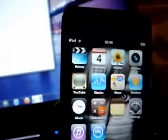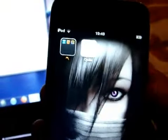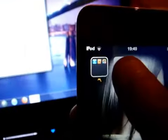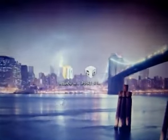Okay guys, so once we've jailbroken, you will have of course Cydia in white. Now this of course won't open up straight away after you've jailbroken. You will need to do the tethered boot, so we're not done just yet. I'm just going to drag that to the main screen. Okay, so what we need to do now is we can click finish, and we need to open up Red Snow again.